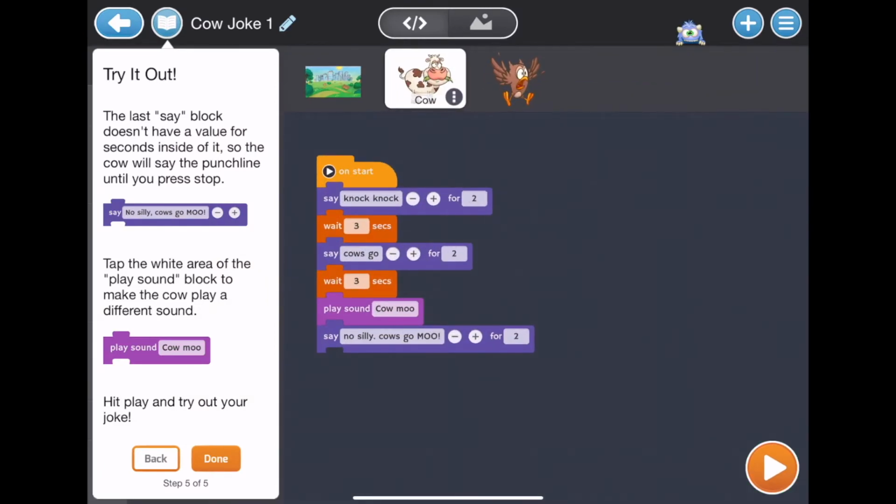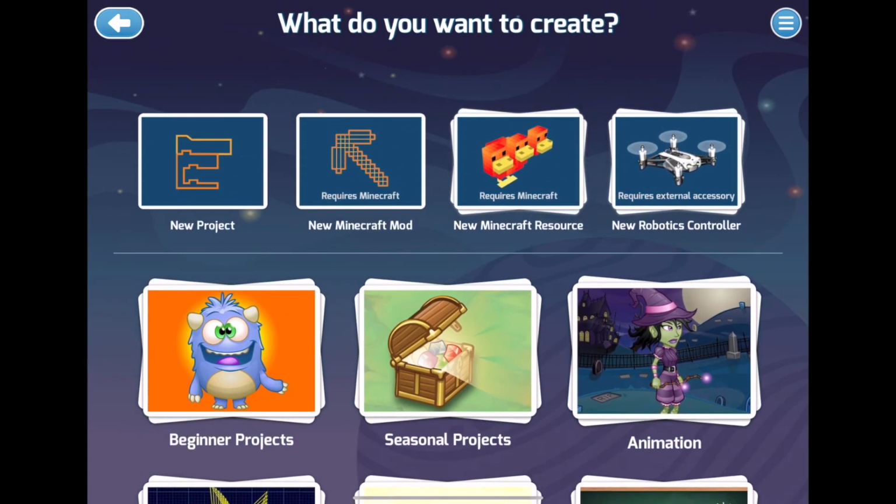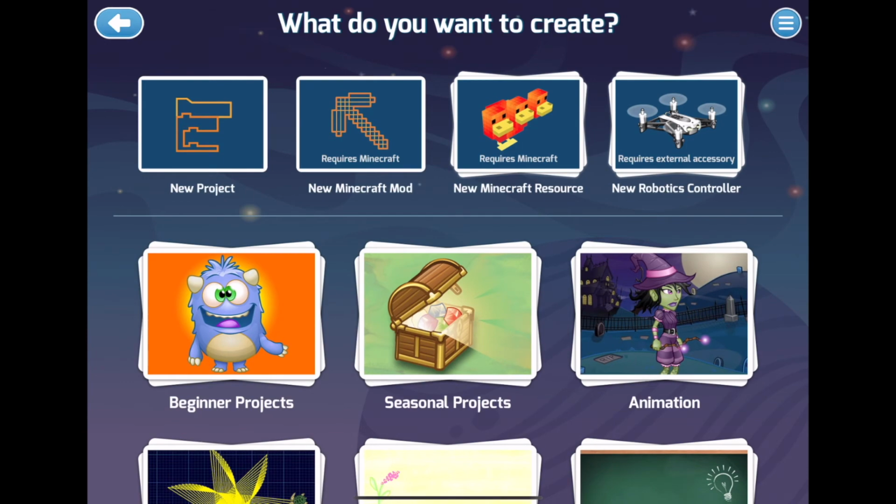So that's a really nice, fun way into building up those code blocks in Tynker and interacting with other characters on that stage. And there are lots more of those tutorials in this section of the Tynker app.